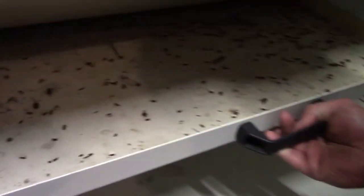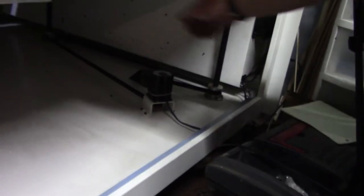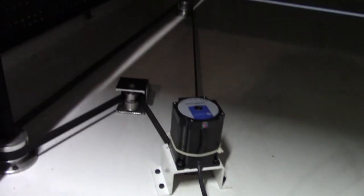So we got the front panel off. And underneath here, this is the tray where all the tasty bits drop into. So that all comes down. If your side to side is ever off, you've got two separate motors. You simply shut it off and then twist them by hand or pull on the belts to raise and level them.